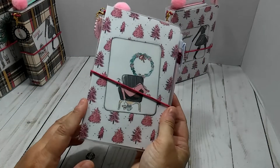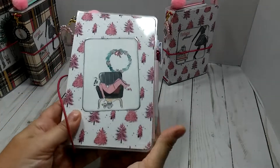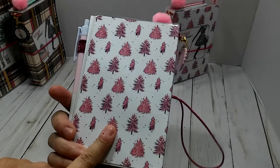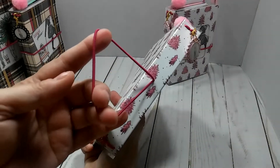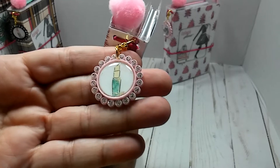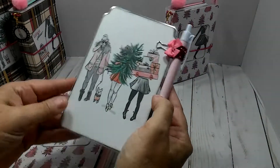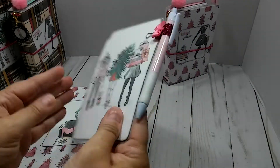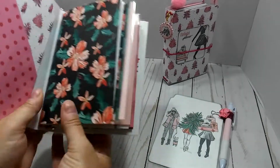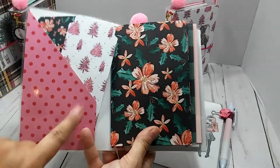Now here is the A6. The A6 is 4x6 inserts, so it's pretty much the same except for the cover. One inch spine, same fuchsia elastic, and this one has the little lipstick — really, really cute. Now here is the page marker for that one. You have the same clip, and then that's the back. When you open this up, you have a couple of little bookmarks there in the pocket.